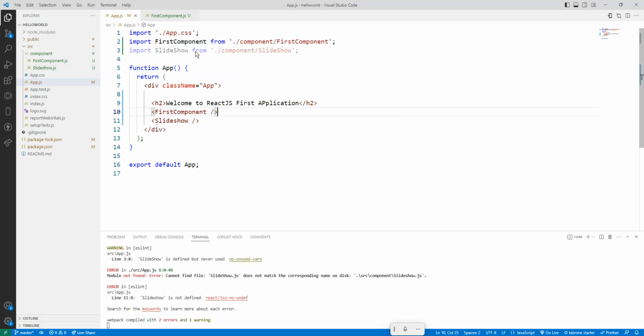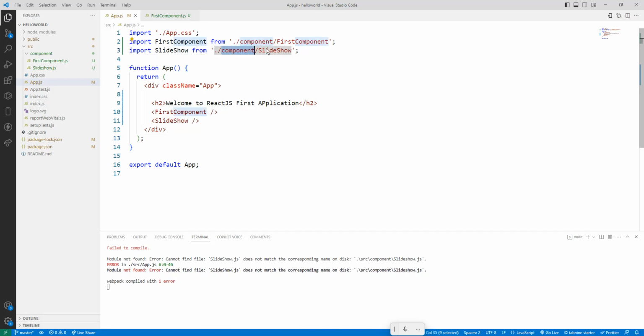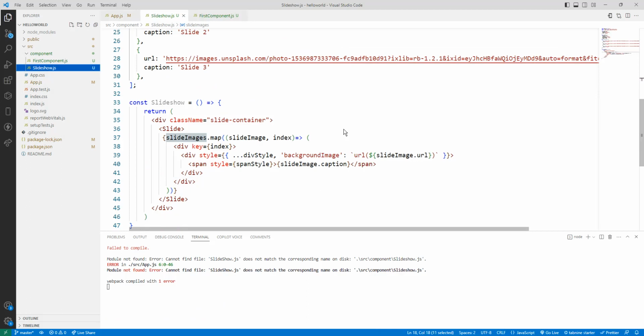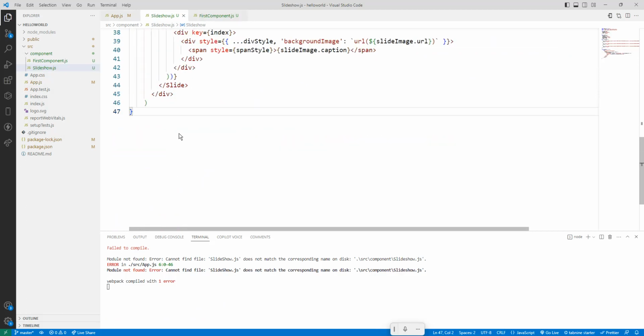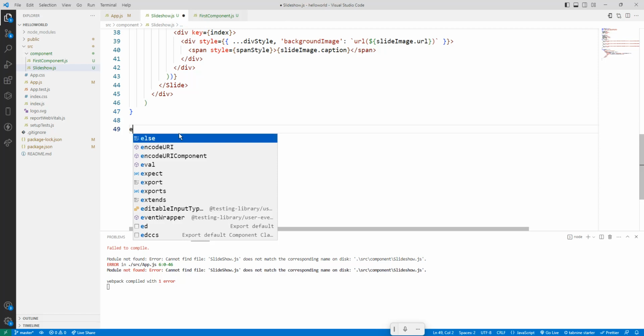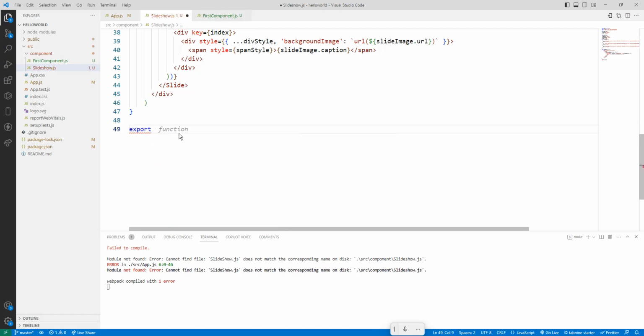So control C, control V. See where it is? Inside the component folder, the slideshow component is here. This is the slideshow. So we need to export as well. Export. If you do not export, then it will not come. Export default.